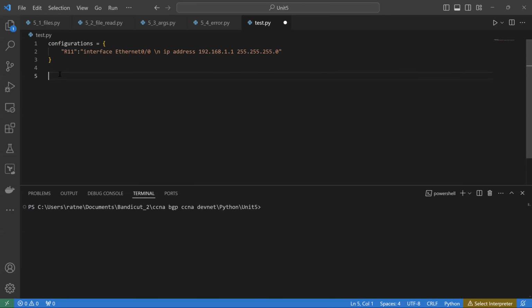Now, this is configuration. If I want to read it, let's see. First of all, let's see how it will be treated in this configuration. If I print like this, what will happen?